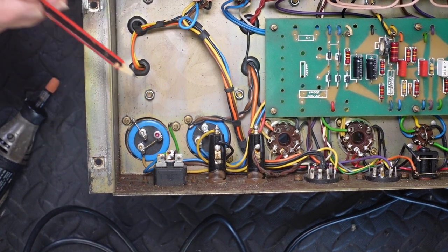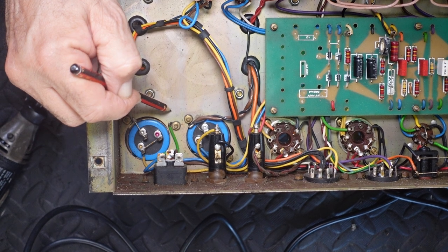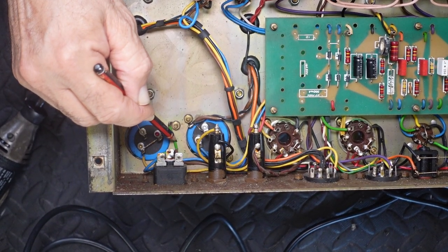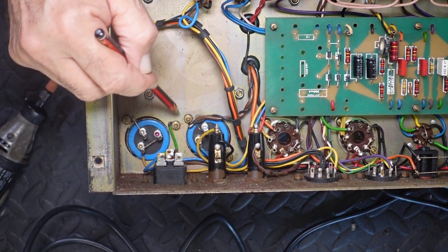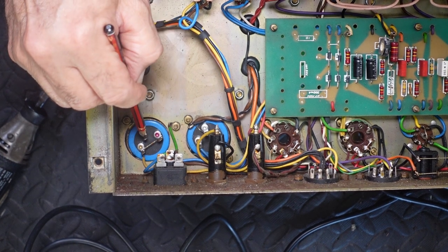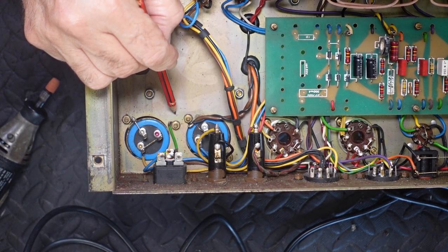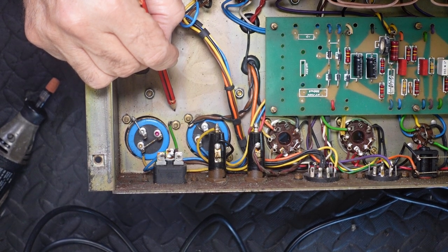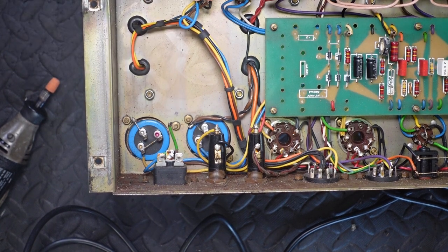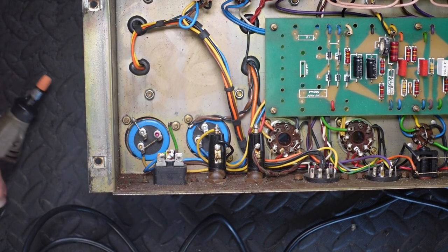I'm going to solder a more secure earth point to the chassis. So I want a point that's convenient to that earth coming off the mains and the grounded points there for our first two filter caps. So I'm thinking maybe around about here. So I just need to grind away some of that protective coating.